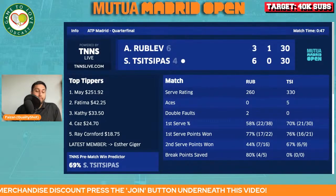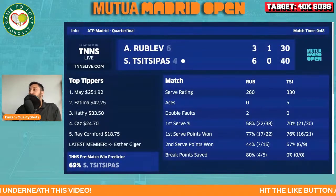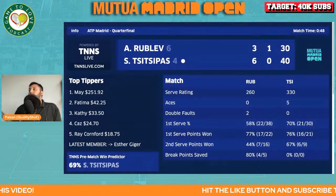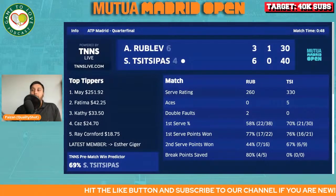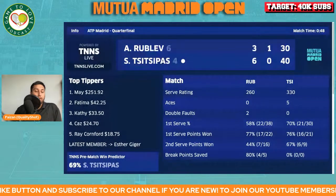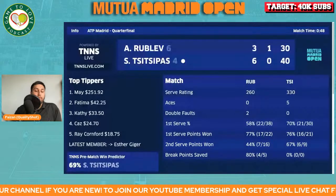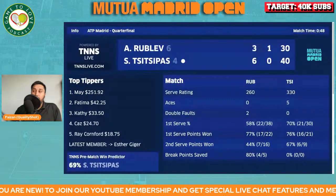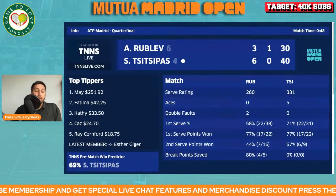Could happen, but yeah. Big serve from Tsitsipas out wide. And Rublev goes long with the forehand. It is 40-30. Needs to return better there, Rublev. We'll probably look at that point where he had a chance to pass Tsitsipas and obviously didn't do well enough for the pass in the end. I think that would have been 30-40. Chance to then break if he doesn't end up breaking here.